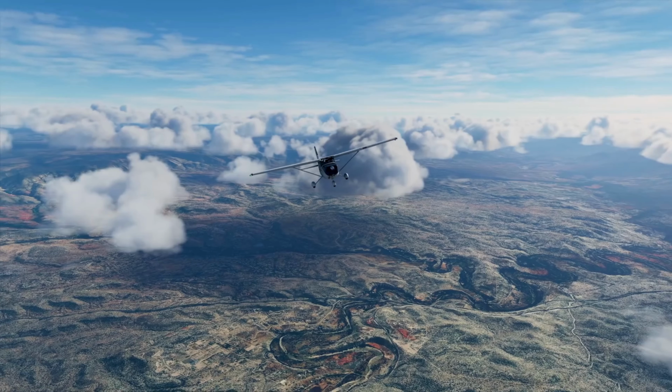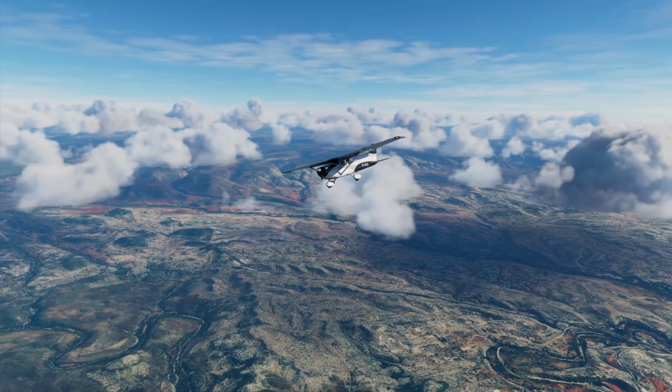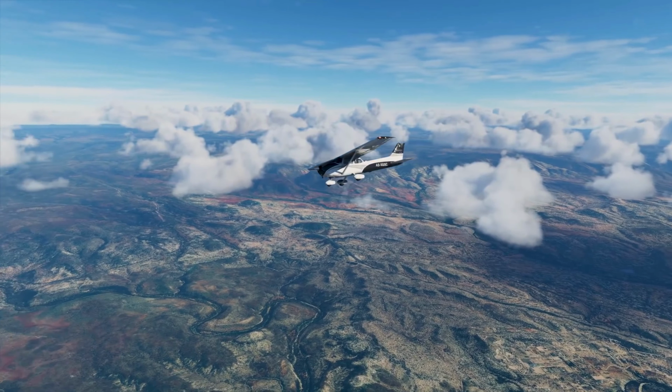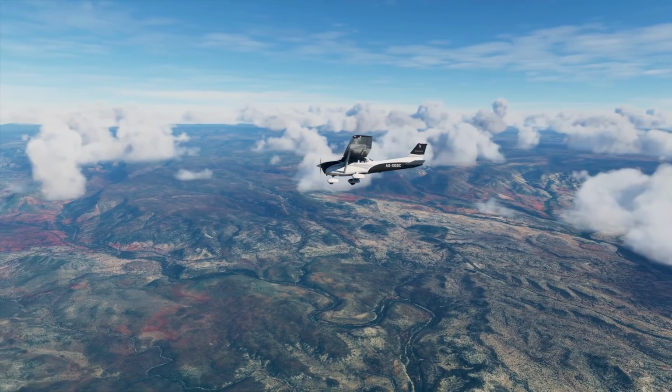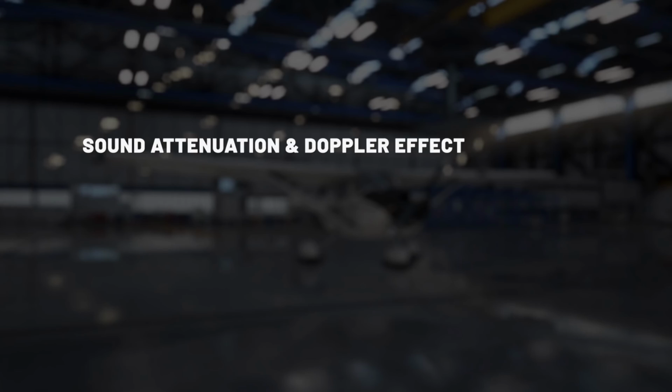With such a realistic and detailed world, we wanted aircraft and every sonic source to be fully integrated into the environment. We wanted the audio to feel right in the world. For this, we needed to totally rework the way sounds were attenuated and reflected. For example, when a plane is passing from far away, you not only hear the direct sound of the engine, but you will also hear all the sound reflections. Like in real life, when the sound is bouncing back to you because of the mountains around you.